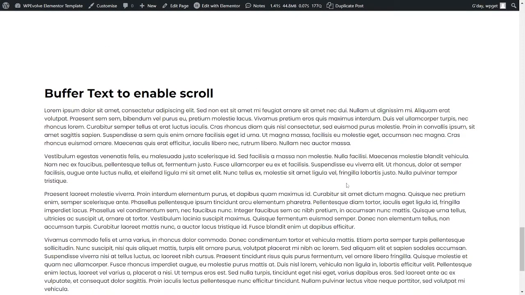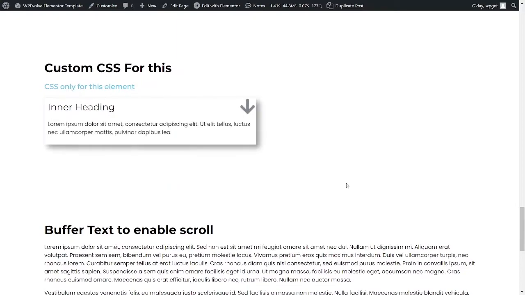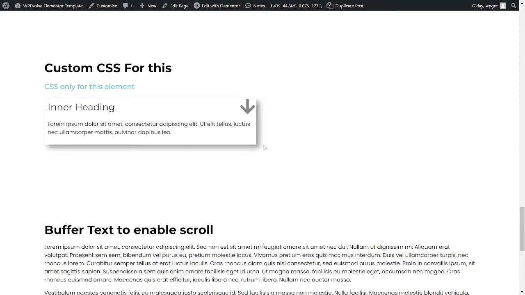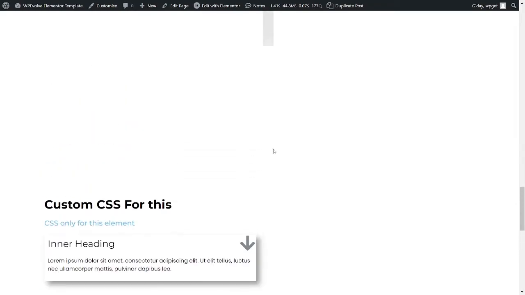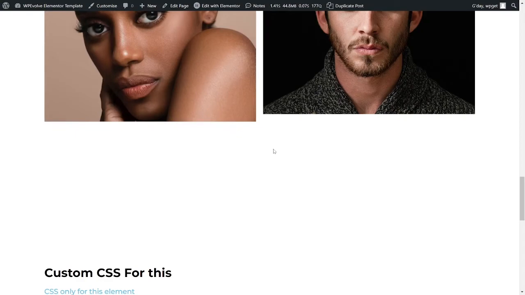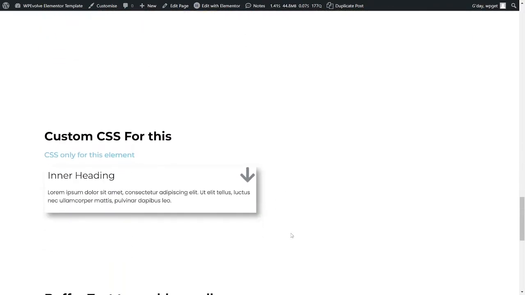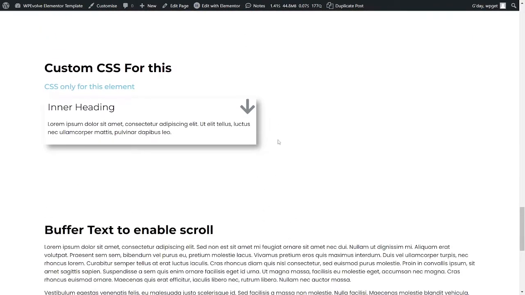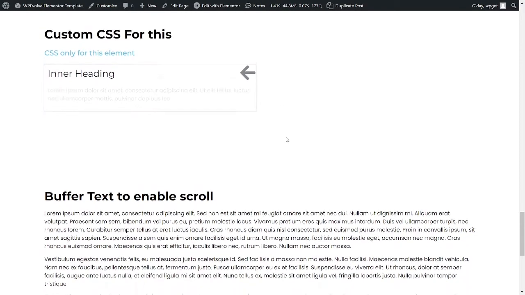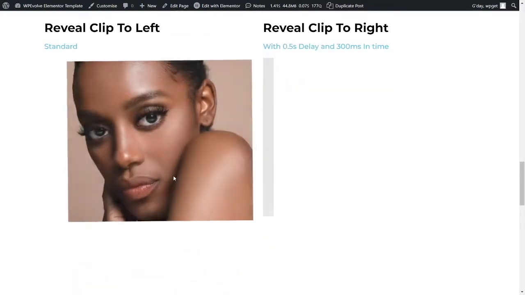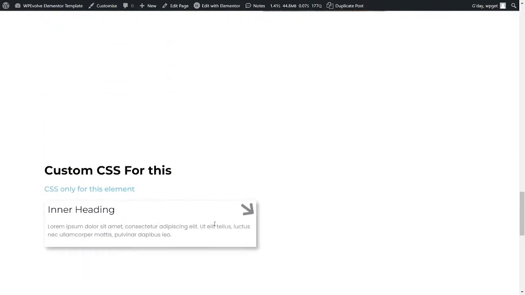Okay, so from the top, gets to 40% animated in. So the bottom of this got to 40% of the window, and it's going to stay in, stay in, stay in until we get past the bottom. It's animated out. All right, then we come in, animate straight in, animate straight in. All right, we get to the bottom being 40% above the center of the screen, and it animates out. So you can control quite a bit of where these elements animate, and it's controlled on each individual element.